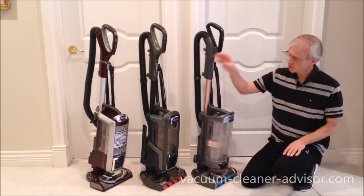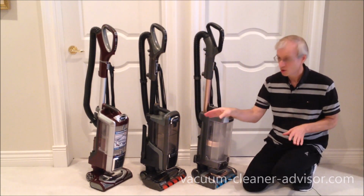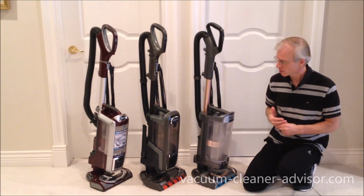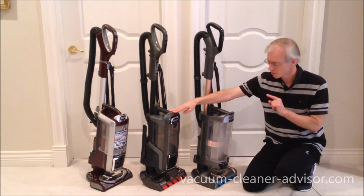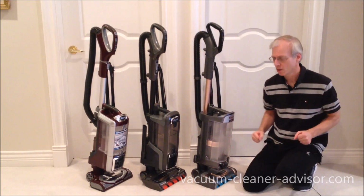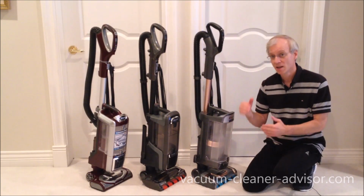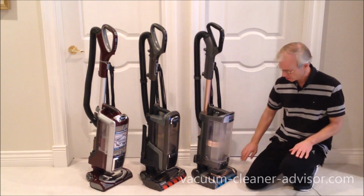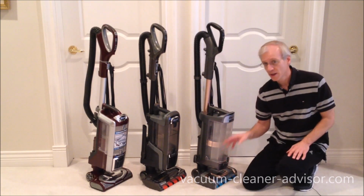Now at the far end is the Shark NV752. We've put that into the test because it has a traditional single brush roll, and we'll see how that performs in a hair test. The unit here is the Shark Apex AZ1002. It has DuoClean technology and 0M technology, and the 0M is essentially a self-cleaning brush roll. It's designed to limit hair tangle. We'll see how that performs. And of course, the Shark Vertex, it too has the DuoClean technology, and it also has a brush roll that is designed to limit hair tangle.